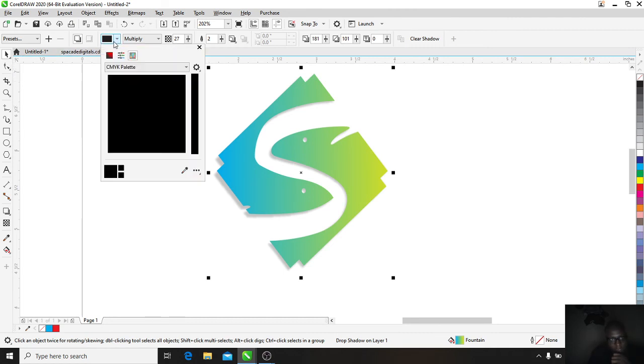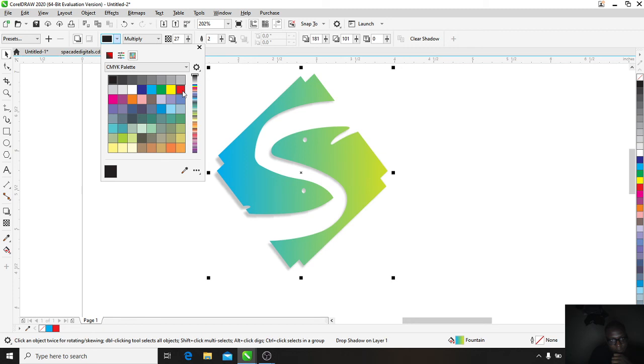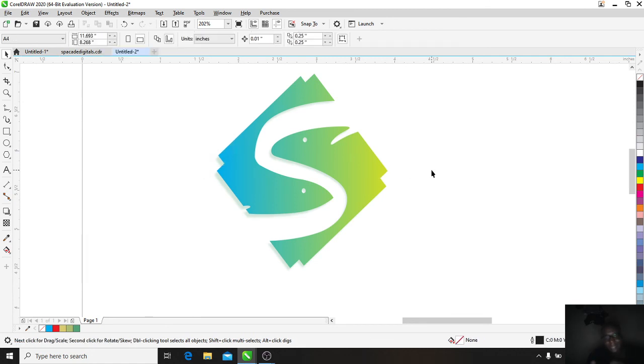If I want to change the color, I'll change it to whatever color I like: red, yellow, blue. But make sure you're always taking cognizance of your background color, like I always say. I love this color, this color here is cool. Look at it now. This is a logo for a company, maybe Shola Fish Farm.